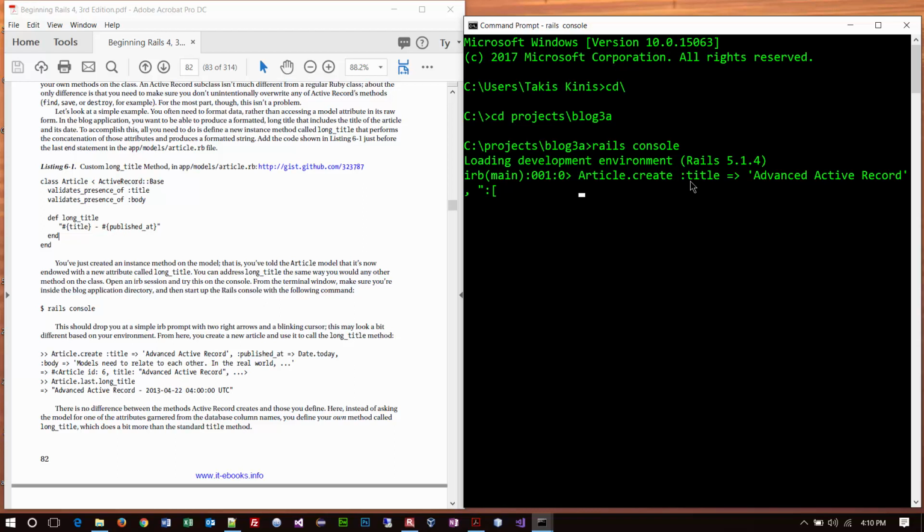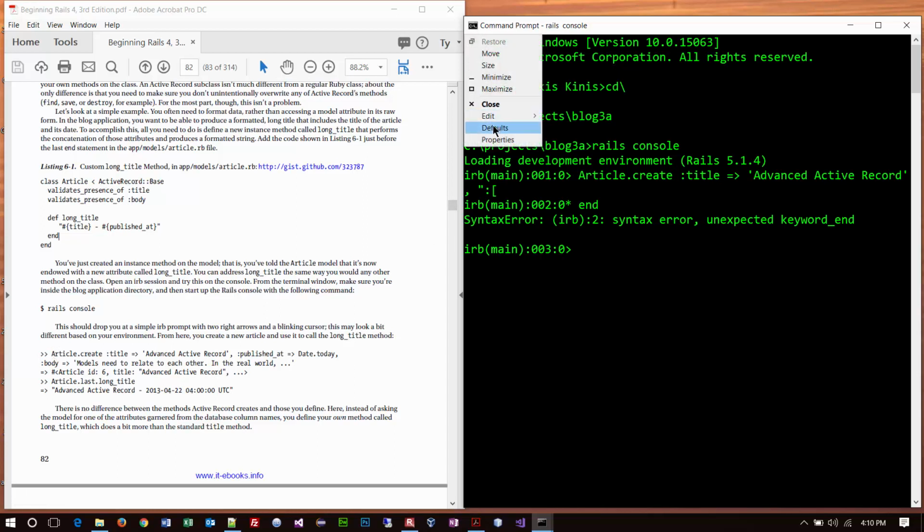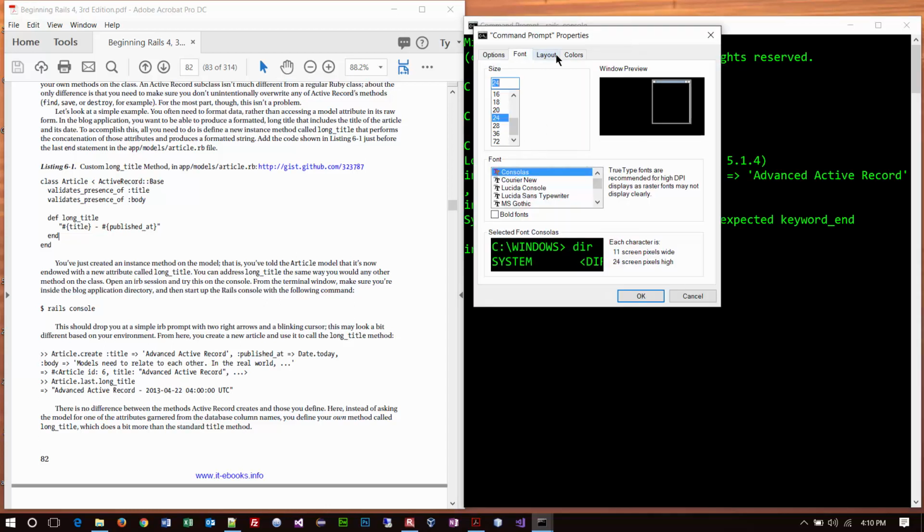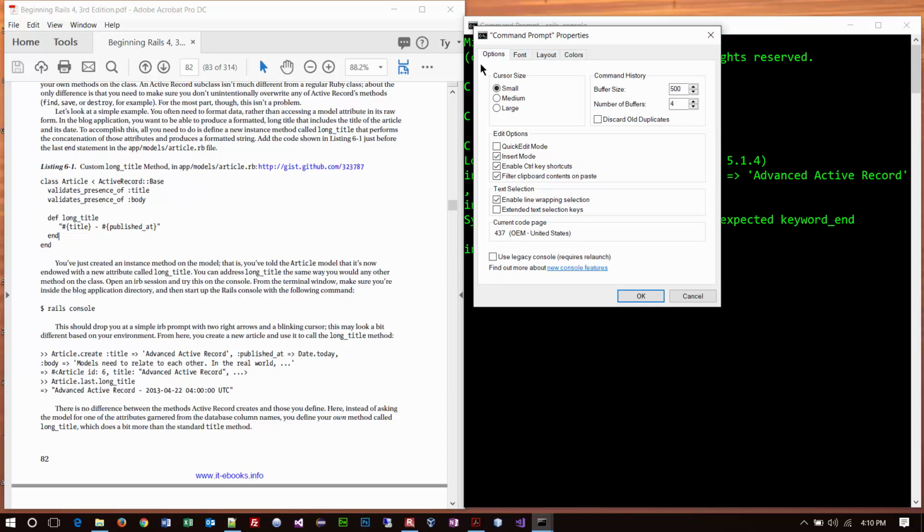And I was running into this issue last time with my prompt, and you can see that it's broken. What I'm basically trying to invoke is a syntax error here, because the stuff that I was typing was kind of scrolling off screen. I'm not sure if this is a setting with my command prompt, so I'm going to come into the properties for the prompt and look at the options area here. Notice how they have this buffer size thing, and I have my buffer set pretty large already.